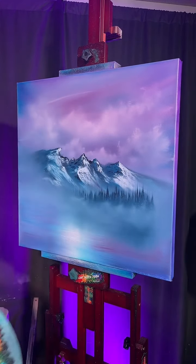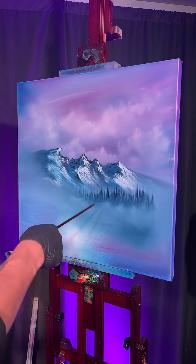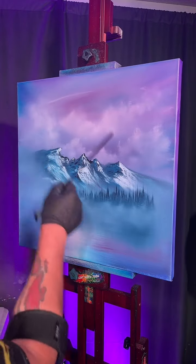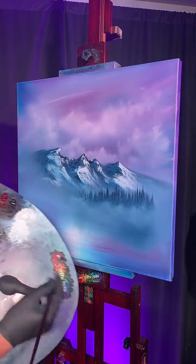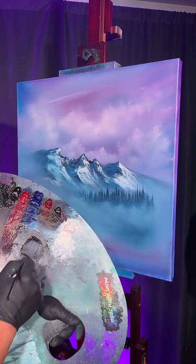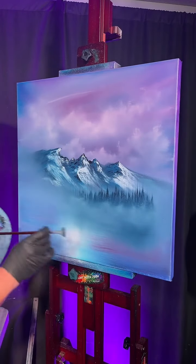And that's my favorite kind of paintings. It makes you wonder, what is happening back there? What's on the opposite side of that forest at the base of the mountain? You know what I mean? It makes you want to look over back and see what's back there. That's adding depth to your paintings, right? You got to cover up some of your favorite parts, like I always say.